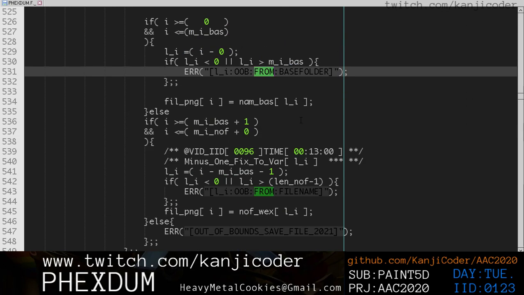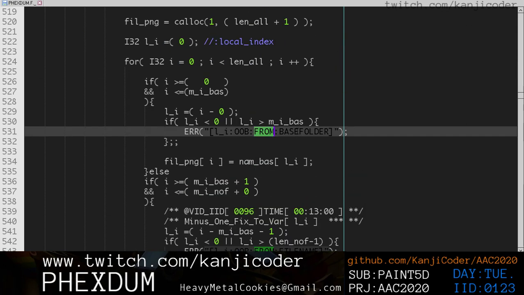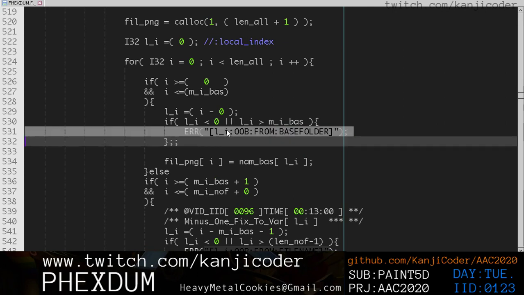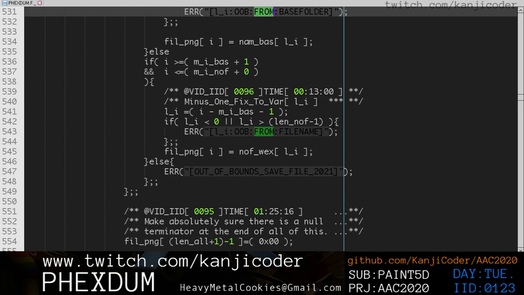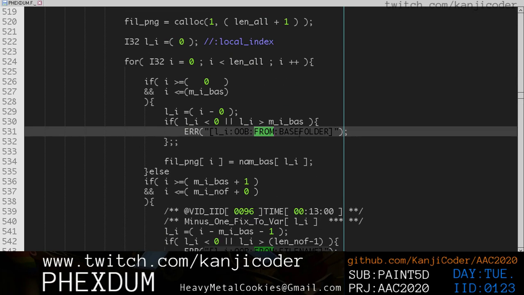I don't exactly remember what we were doing. I feel like these error messages are helpful though, so I'm slightly out of my column limit, so I don't know what I'm gonna do.